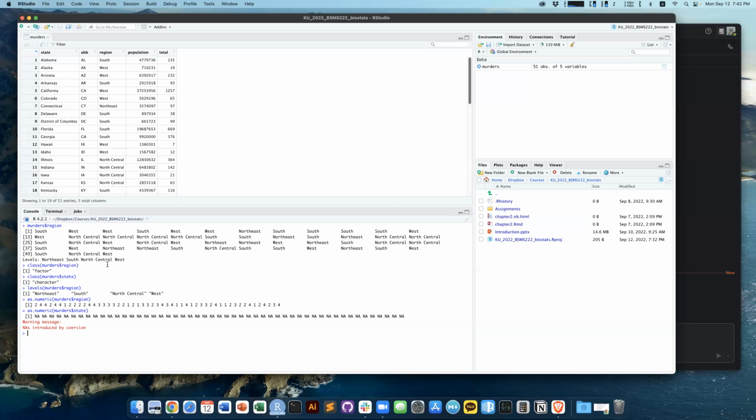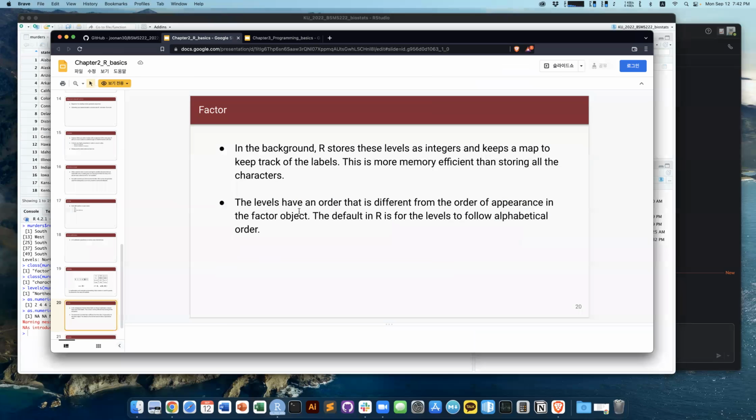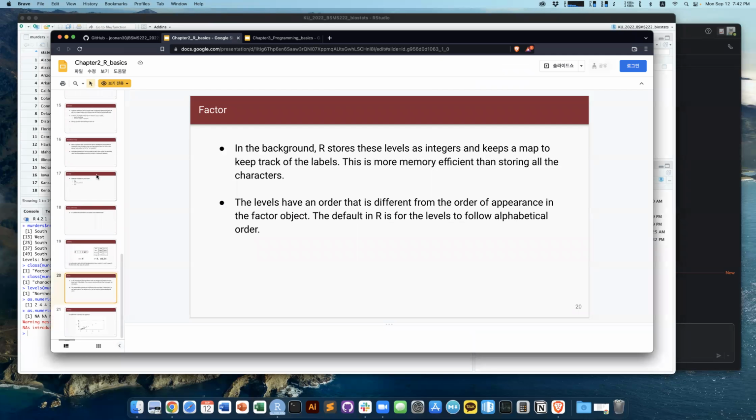So you want to have that information in your analysis. Factors are a very easy way to represent that group information, right? So factors are one of the core things you might want to use in the analysis.